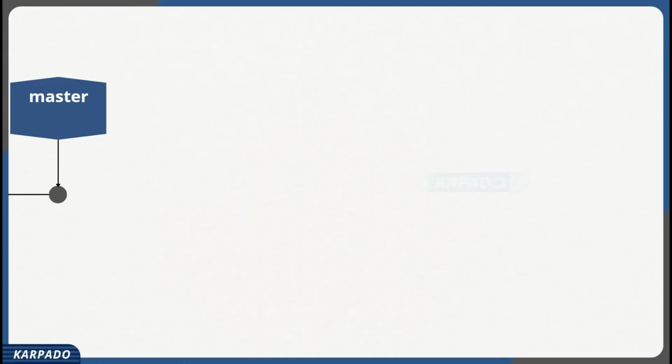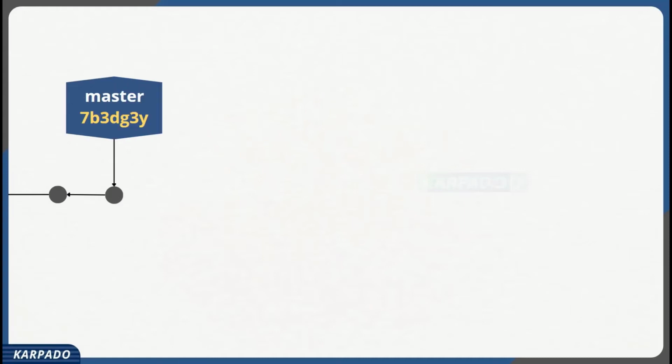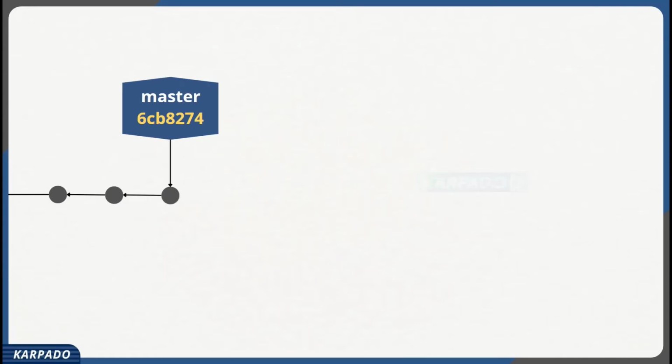You can think of it as simply a file with the name master, whose content is going to be the hash code of a specific commit. And a branch always points to the last commit on that branch. Currently we just have one single commit, so this master branch would point to that commit. Now let's say I made a new commit, then the branch would now point to that new commit, so on and so forth. I make a new commit and the branch would point to that new commit.